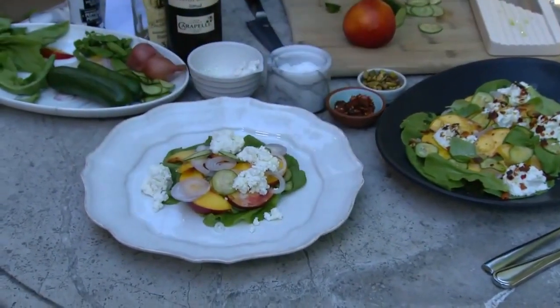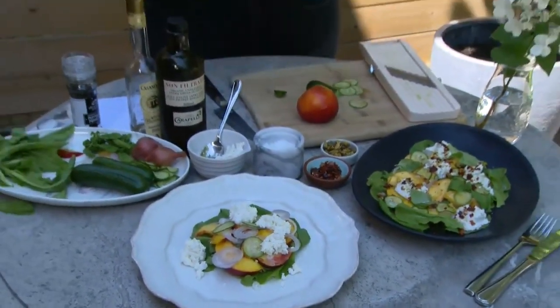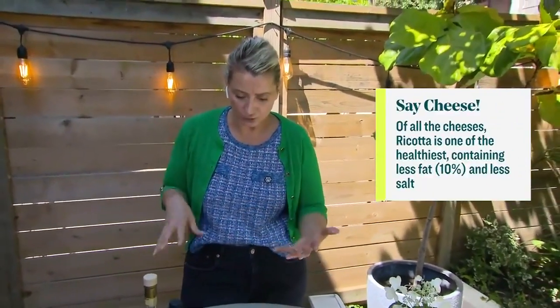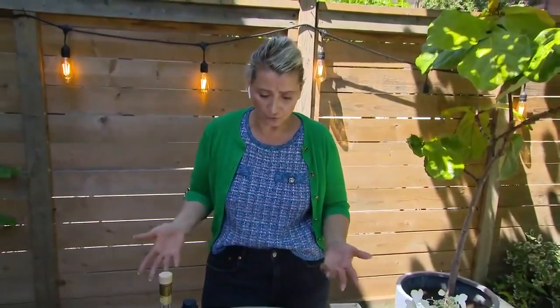Anytime I make a salad, you want to have the most components: the sweet, the salty, the nutty, the crunchy, and I love ricotta because it's got that nice flavor that'll complement it. I would love to do strawberries with that as well. Berries complement ricotta on toast. I like it because it's just not overpowering, so I'm not using a strong cheese that's going to overpower my salad. Okay, so what's next in the recipe?